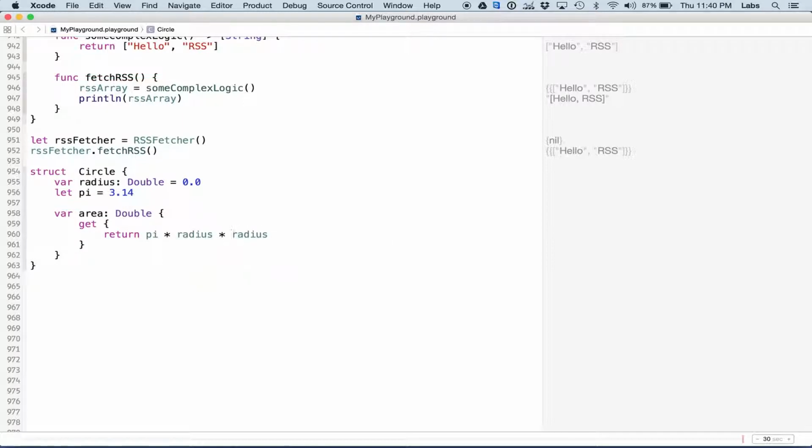So whenever somebody tries to get the area property, it will calculate the area and return it to the caller.